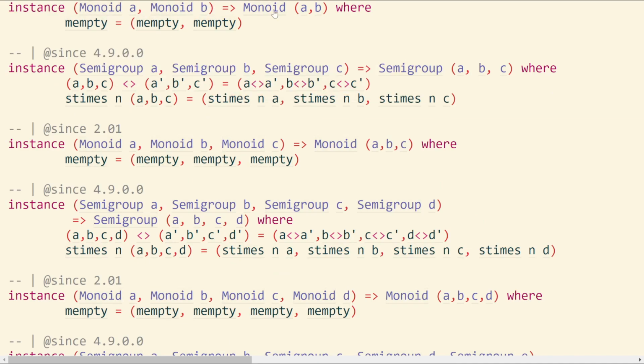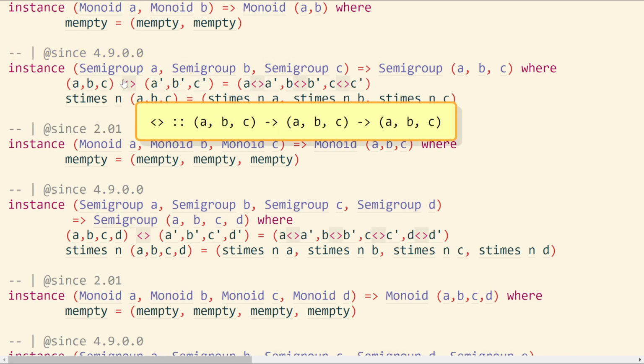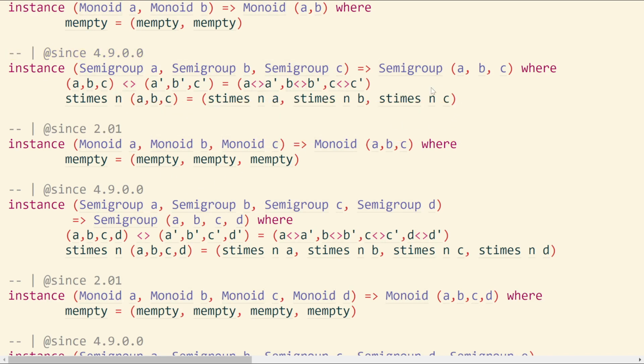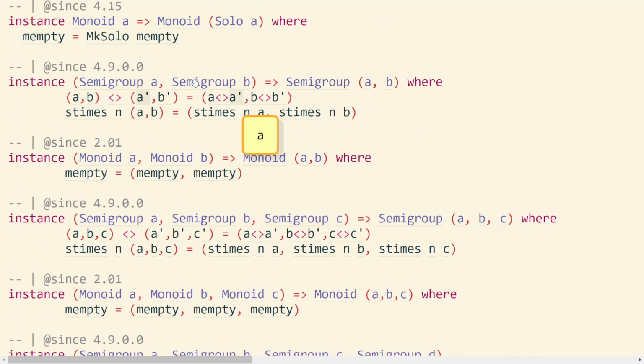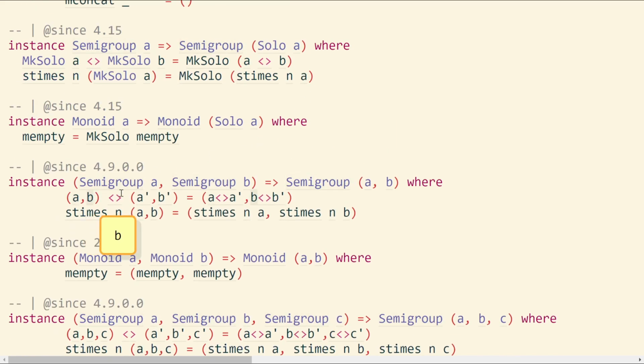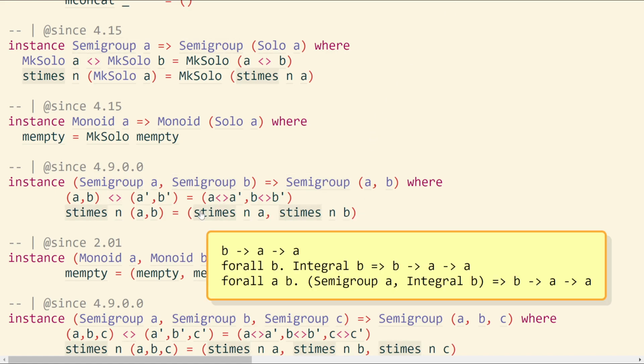So it says, okay, for monoids, mempty, and the semigroup is where the append instance is. Why is this for A, B, C? Where's A, B? Oh, it must be higher. I see. So A, B combined with A prime, B prime is A combined with A prime, and B combined with B prime. Why do they define sTimes? Is this more efficient than the default would be?